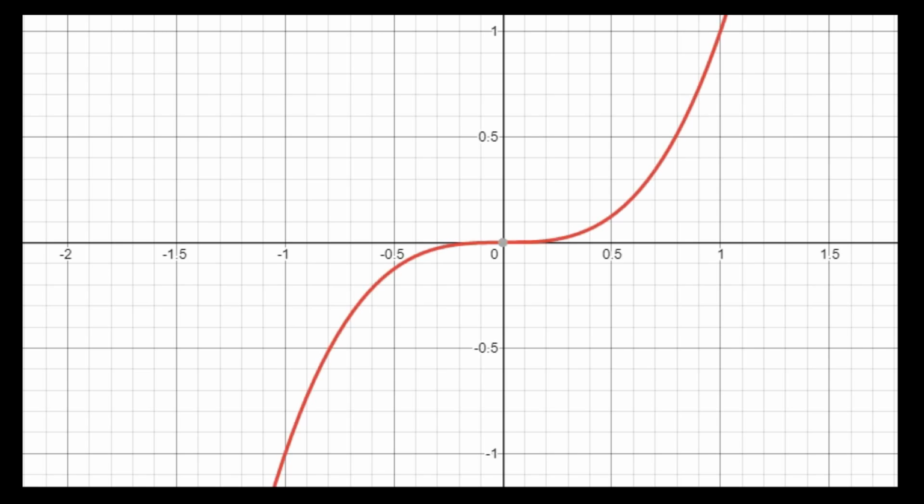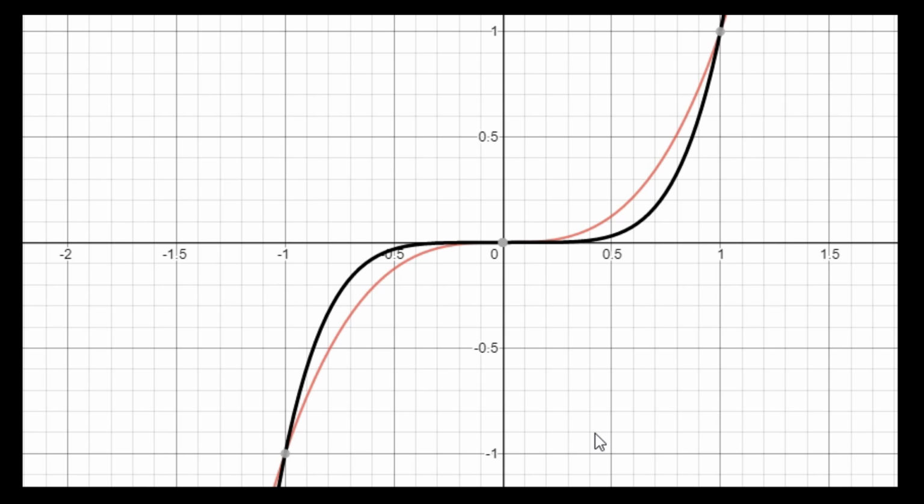Now let us try plotting y is equal to x to the power of 5. The black graph is the x to the power 5 graph. In this graph also we see that it's a smooth curve. There are no sharper turns. There is no discontinuity in the graph. It is passing through the origin. It is touching the x-axis at origin and it is again S-shaped.